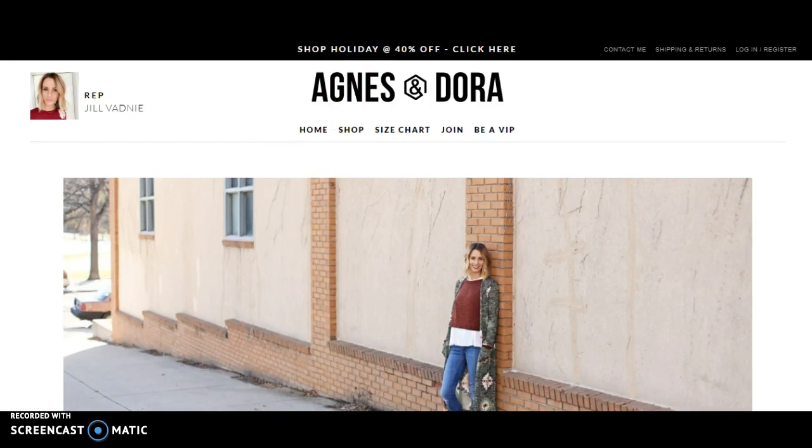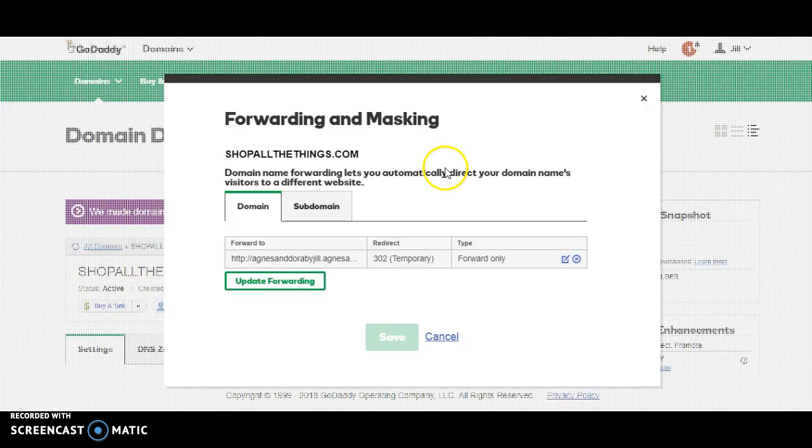So I would select this as my URL, copy it, and then you would go in here and have it forward to the domain. This automatically pops up when you go in here. I don't know exactly where, but you can click around in here to find it if it doesn't pop up for you. But you'll just see the forwarding, and you'll update forwarding and add what I just copied. You'll paste that in here, update it, and click save.